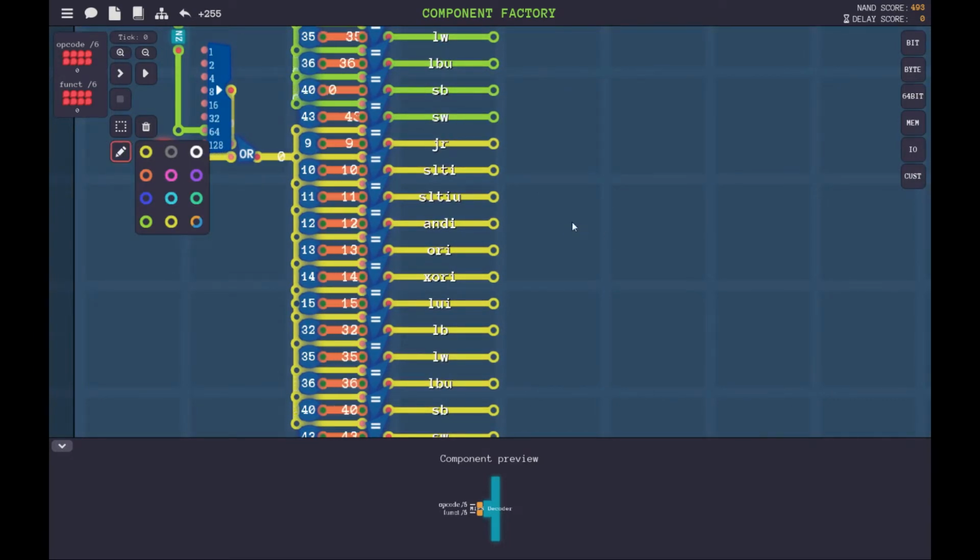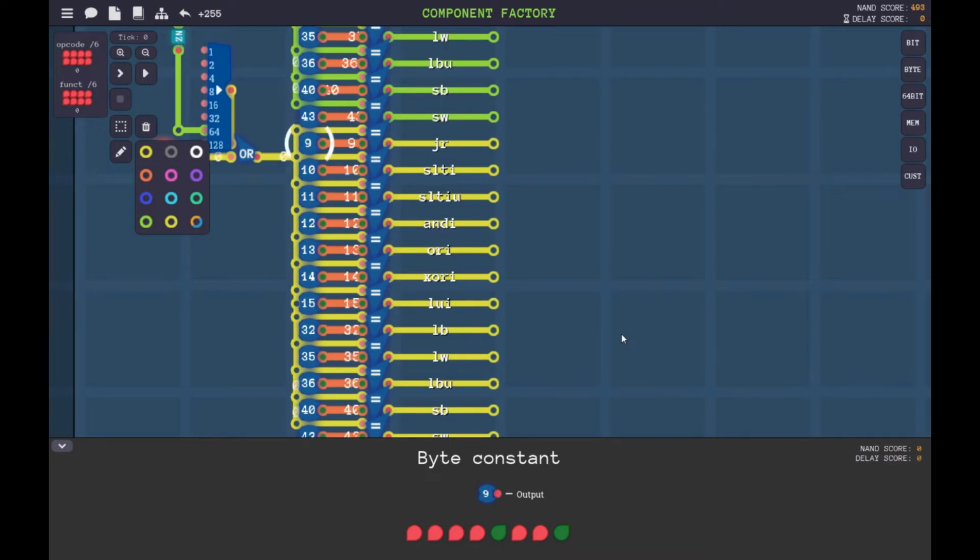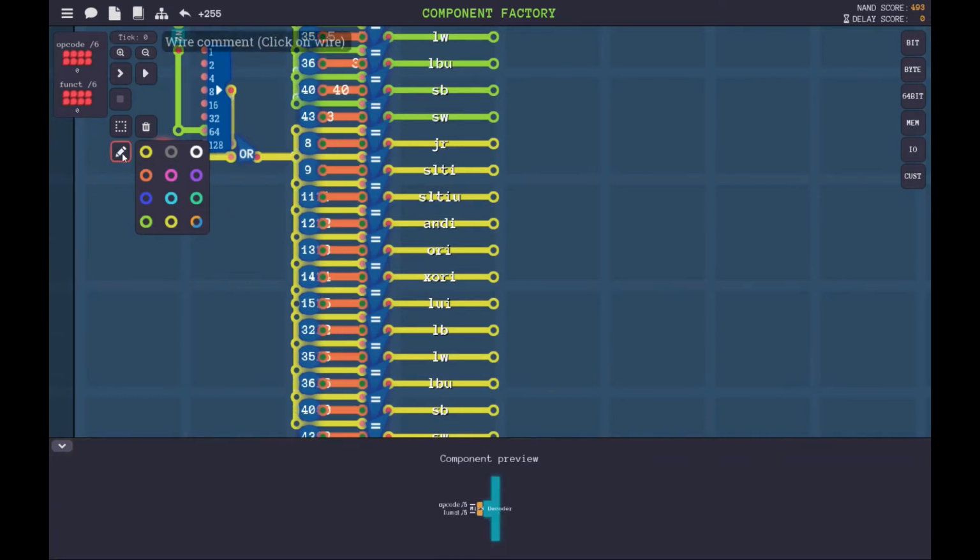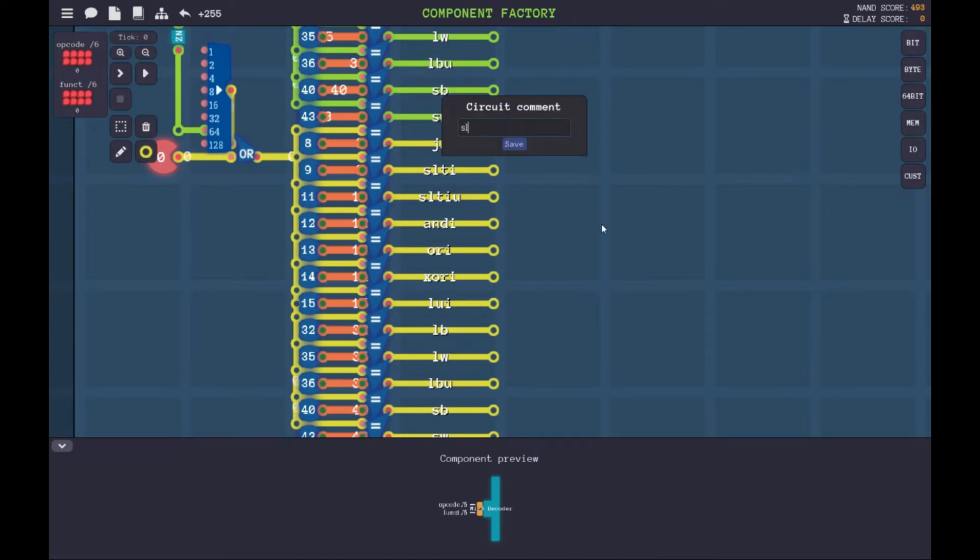So first over here is jump register. It's exactly like jump, except it takes the address from a register instead of from the address field of a J-type instruction. The next one is JALR, J-A-L-R, which is jump and link register. It behaves just like JAL, except it takes the address to jump to from a register. Also, it does not necessarily write the return address into register 31. You can pick a different return address if you like. This is an R-type instruction. If you'd like the return address to go into a different register, you just put that register in the RD field.